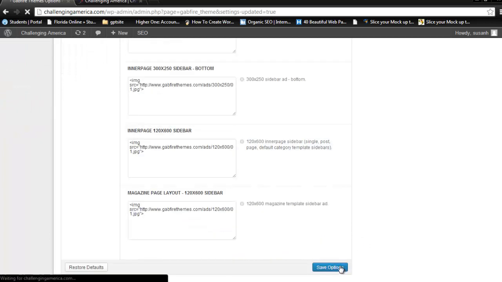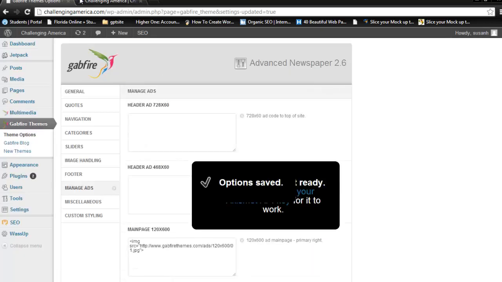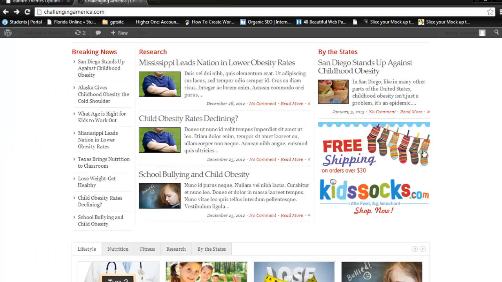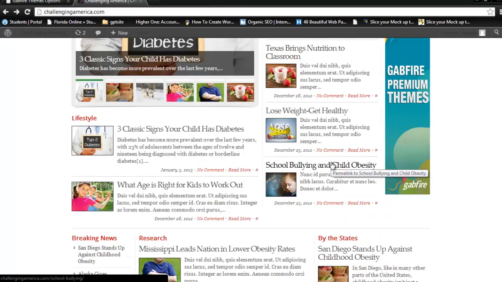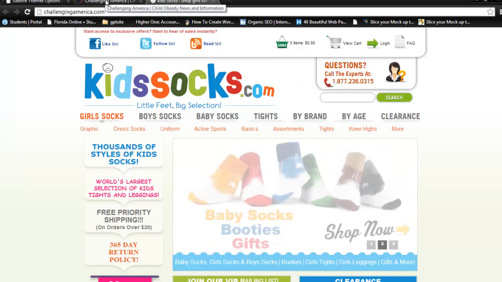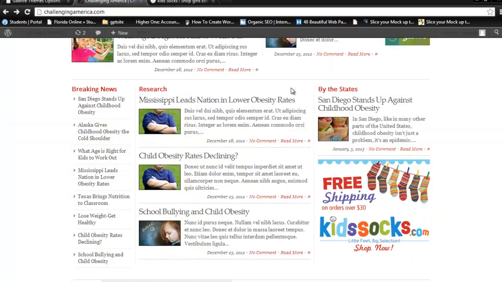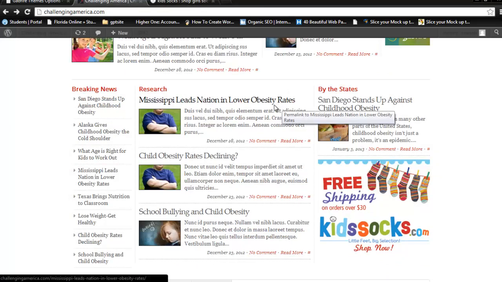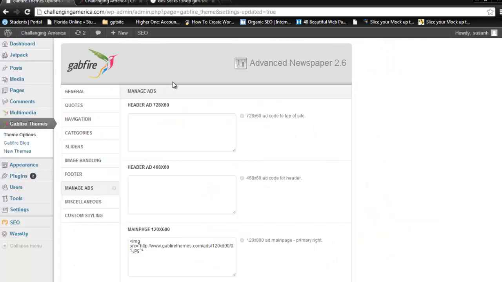Save your changes. What that's going to do is leave them on your page, so they're not going to be navigating away. But when you refresh your page and check it again, it should open up a new tab for you, like so. So not to lose your page, you'll have to click back. If they see something they like on this page, they might have to click back a bunch of times to refine your site, especially if they're a new visitor. So that gives you a couple more options.